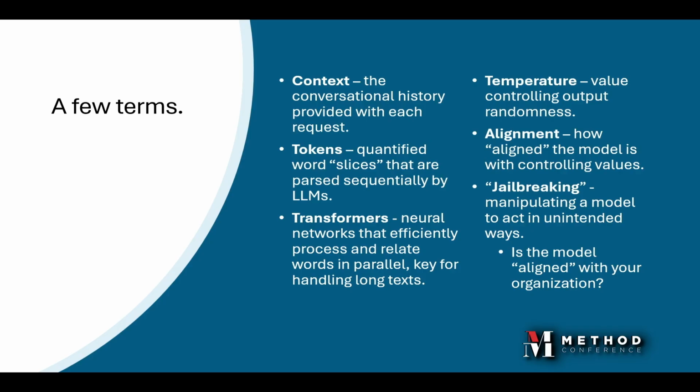And again, these you might actually be more familiar with, right? Alignment. So how aligned the model is with our controlling values, right? Does it spew? And again, it's not even just this AGI concept, right? Let's separate it. Alignment. Does the chatbot represent the values of our organization correctly? Does it respond to customers in a polite tone? Does it give me information in the format that I like, right? How I process information and how I like to talk to people is different than how you might like to talk to people and receive information, right?